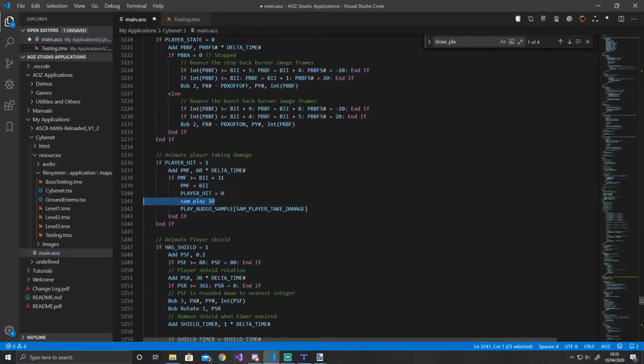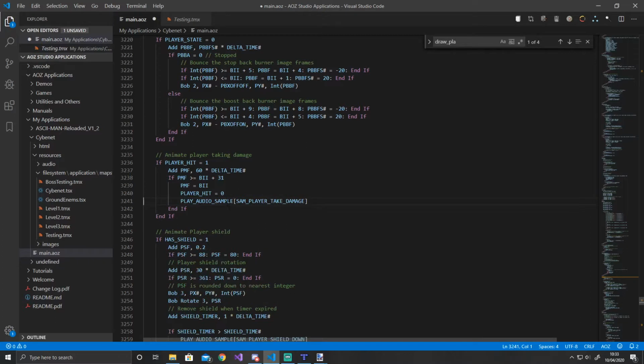I could have done that, but if I've got these dotted around all over the code, and I want to in the future implement the ability to turn off sound effects, for example, I'd have to go and find all my samplers and put some code around it to either play it or not based on a configuration setting. But because that's all in one place in there, I can just put an if statement around the sampler in one place to turn off all sound effects. So that's the reason I've got a procedure to do that.